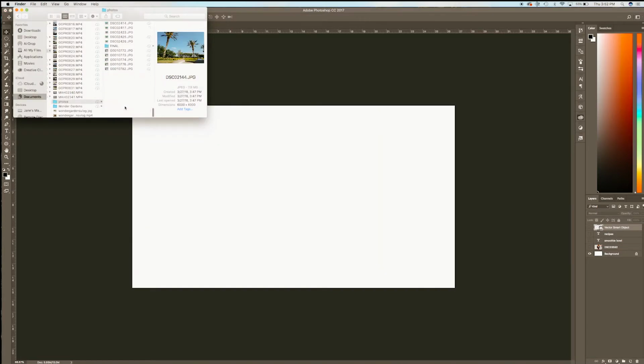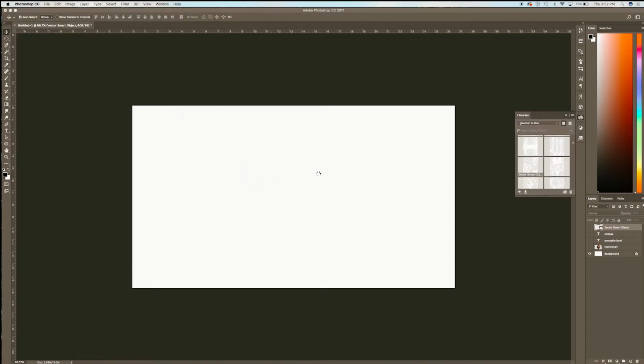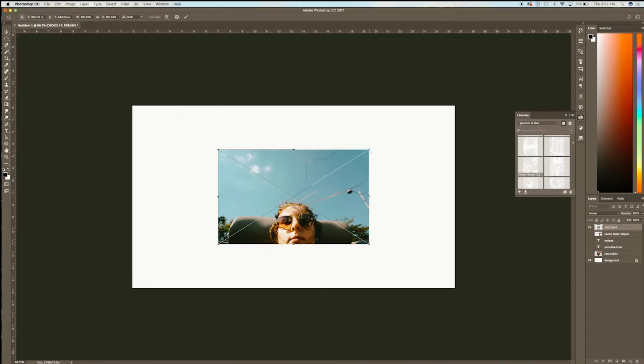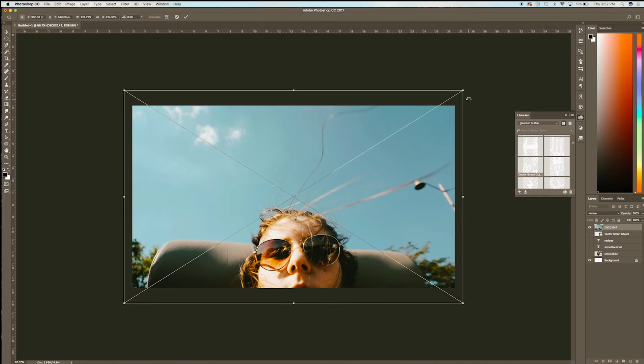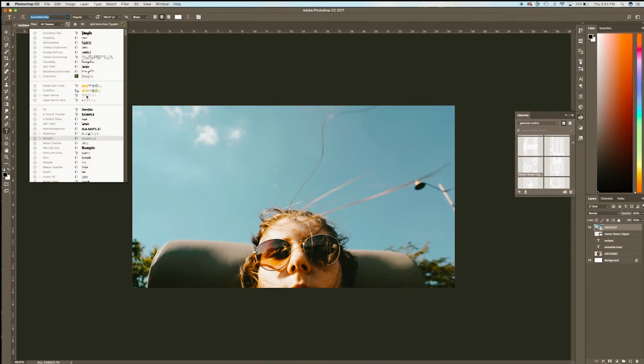So here I'm just going to do another example. I'm just going to make up a video that I'm making for this one. So I'm just going to go through all of my photos that I have already edited with Adobe Lightroom. And once I find one that I like, I'm just going to drag it into the template again, and then drag a corner holding down Shift to make sure that it stays the rectangle. And then just going to make it fit to size and center it how I want.